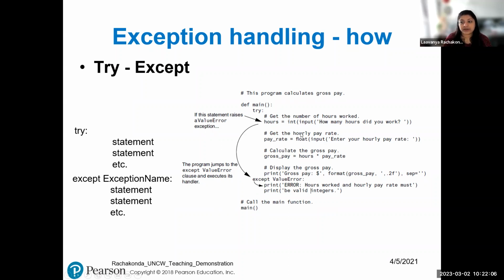If there is an error in the try block, then from that error, it will jump to the except block and it will execute the statements in that except block. So here, let's say the user has entered FOURTY 40. From the hours line, it will jump to the except block, and then it will print hours worked and hourly pay rate must be valid integers.